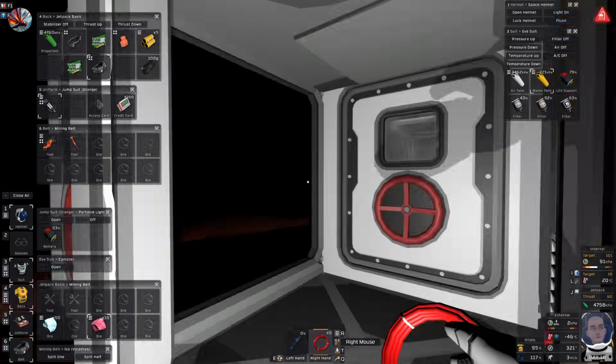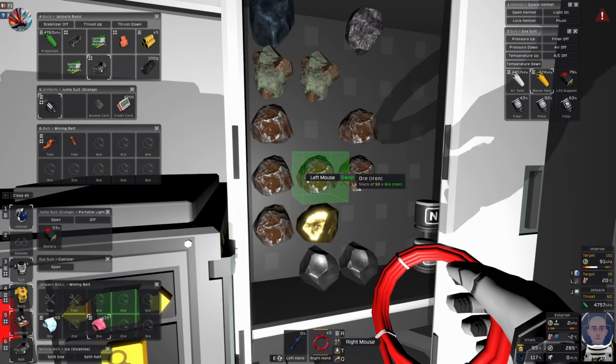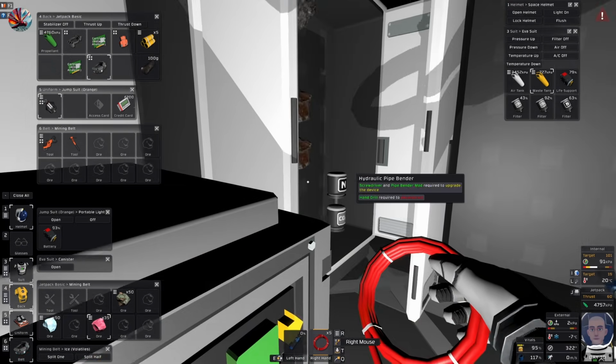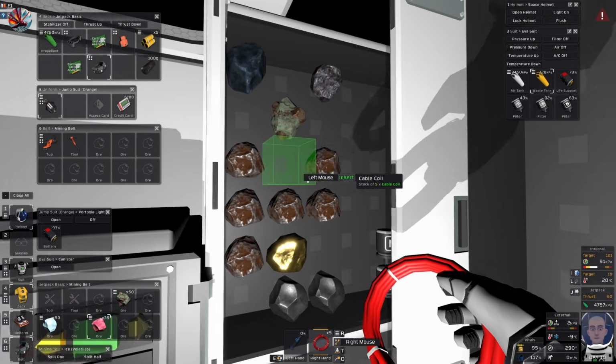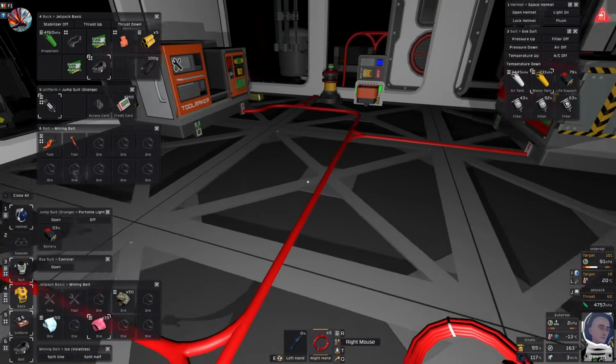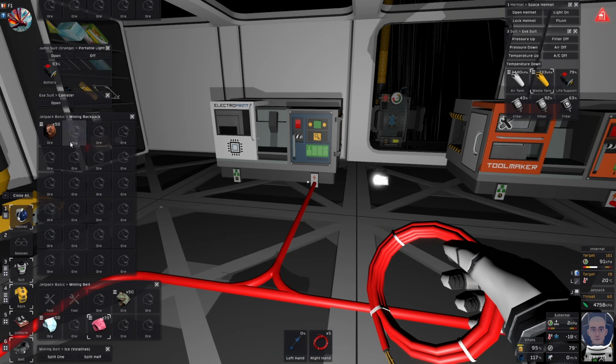So might have enough time to do this. Constantan is nickel, which I've got somewhere, and copper. Where to put the nickel? Nickel, nickel, nickel. Where's the nickel? In you. Forgot I put it in there. Right, close you.